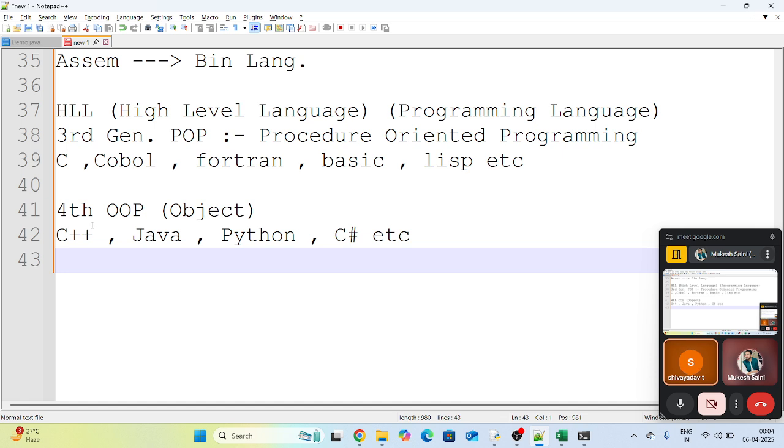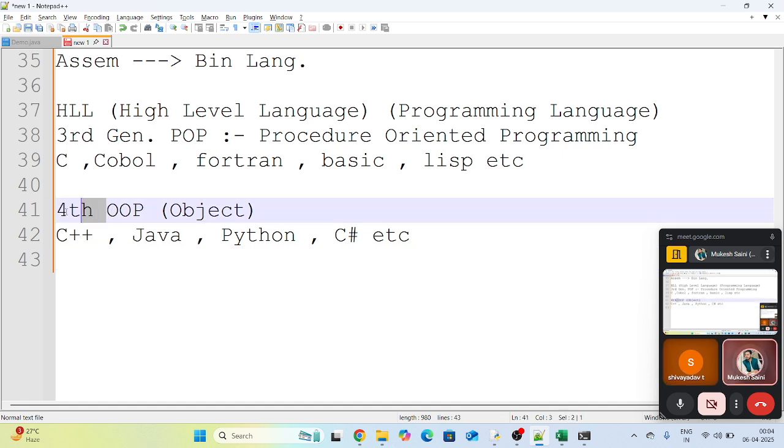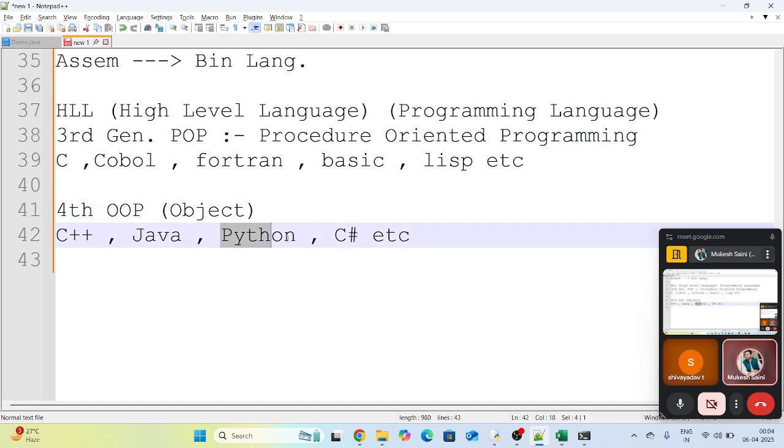Yes, sir. So congratulations, we are in the fourth generation and we will learn about Python. Python is a very secure language and this language is very near to the English language, so it is very easy to learn Python. By using some English words and some mathematical operations, you can create software and applications, and you can do your operations on the data as you want, right?